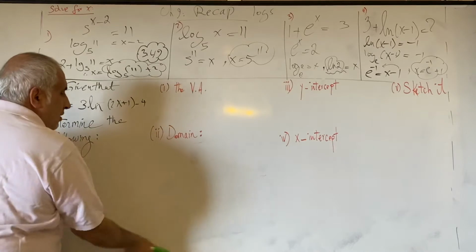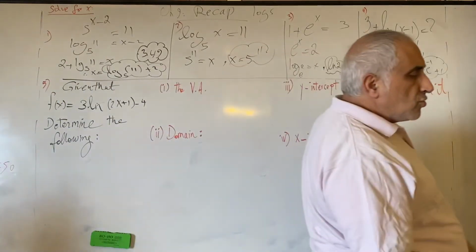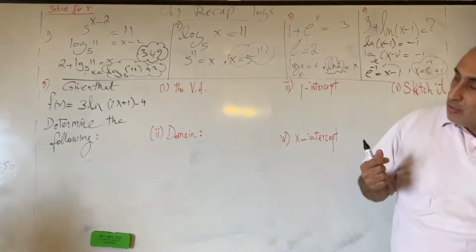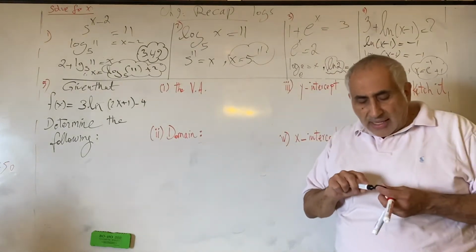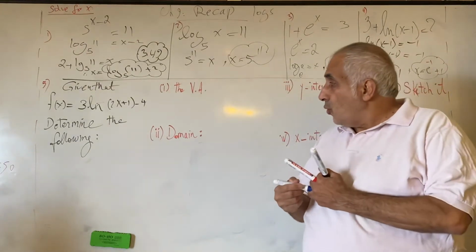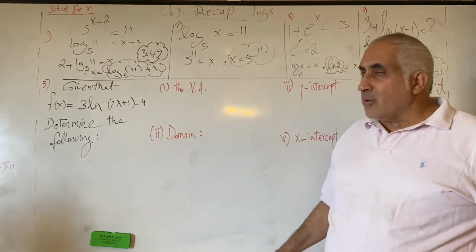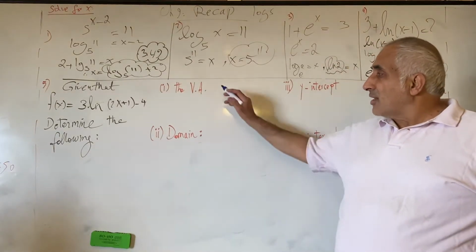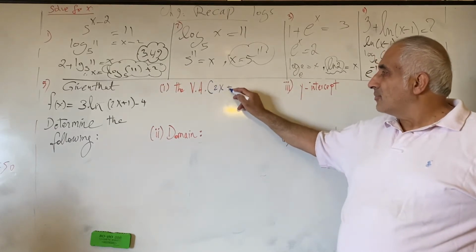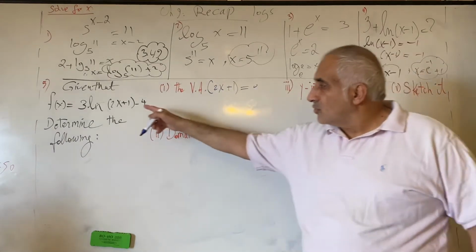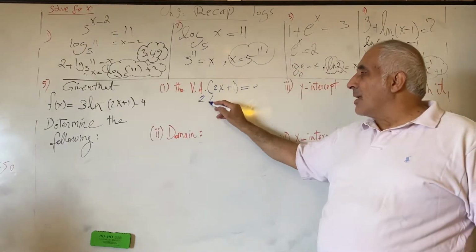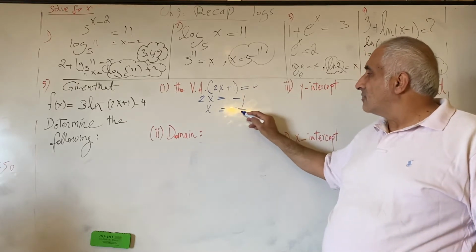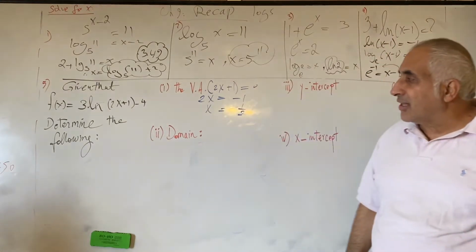Last time we talked about a logarithmic function, and there are some properties about it. So now I'm suggesting just anything that comes to my mind. The function in front of you is called f of x equals 3 times ln of 2x plus 1 minus 4. Well, let me ask you a few questions about it. So I want to determine the following. What is the vertical asymptote? The vertical asymptote, as I said, is whatever is inside the bracket equal to 0. 2x plus 1. And when you solve it as normal algebra basics, divided by 2 is a negative half. Alright? That's called the vertical asymptote.